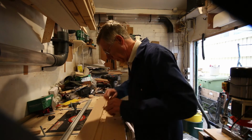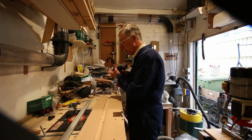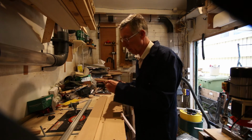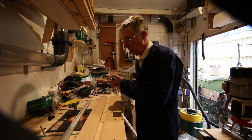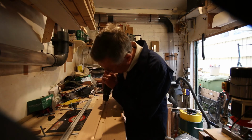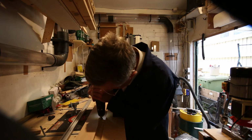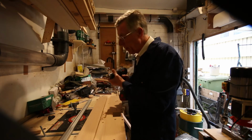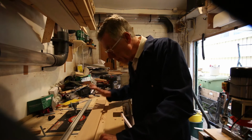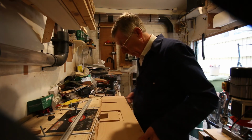That's better. That means I can get the screws in there very nicely. I can countersink the heads. The three holes that I did cut in slightly the wrong place won't make a blind bit of difference. You'll hardly notice them. Okay, so that's that.